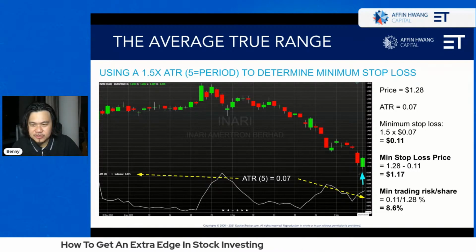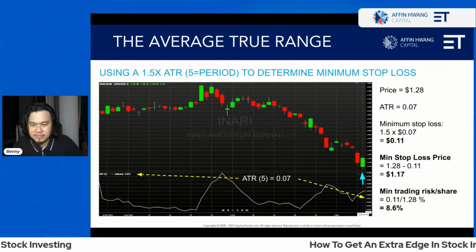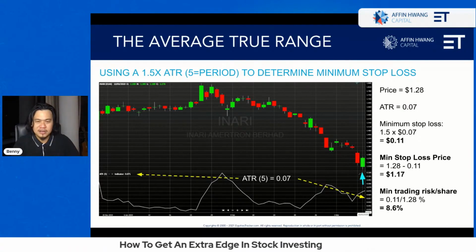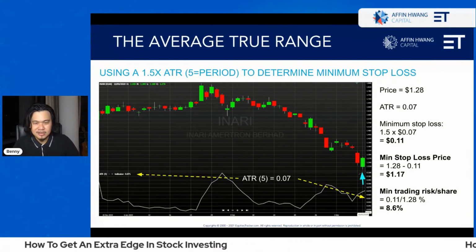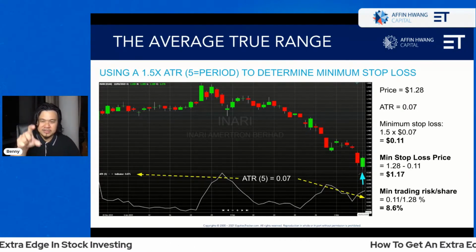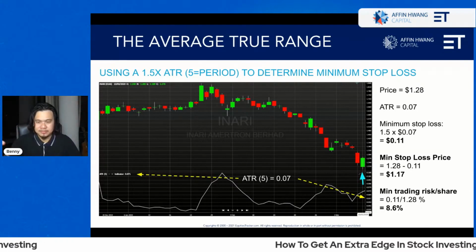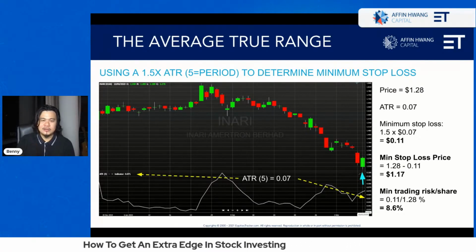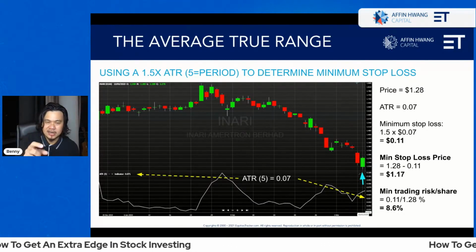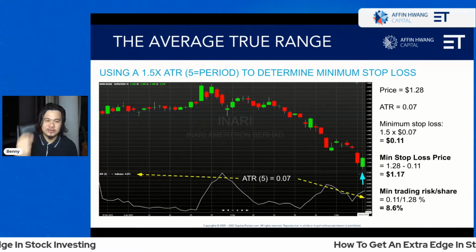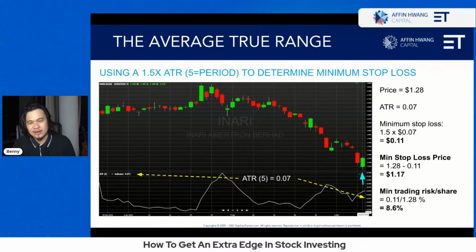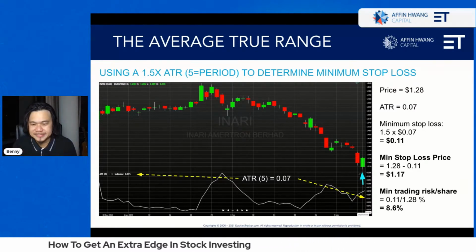Can using the ATR for stop loss result in your trading conflicting with the money management principle of not risking more than a certain percent? No, it does not. You first have to determine what your stop loss is, and then from that percentage stop loss, you determine how much you should size your position. This is basically to tell you whether the stop loss you put in is enough or not. If it's not enough, then you have to put higher than 1.5 times the ATR, and only then you decide what position size.